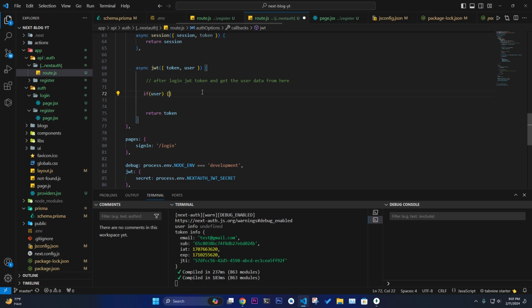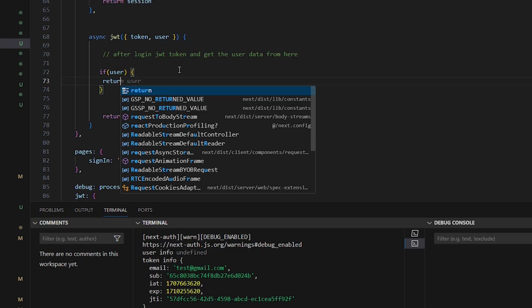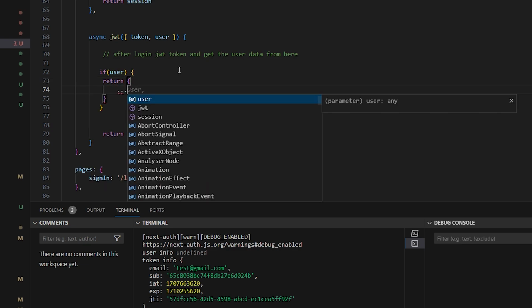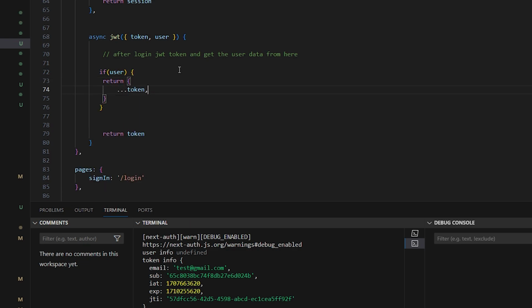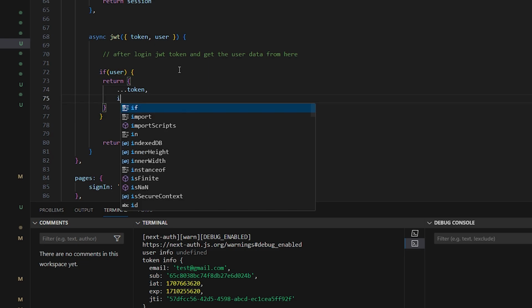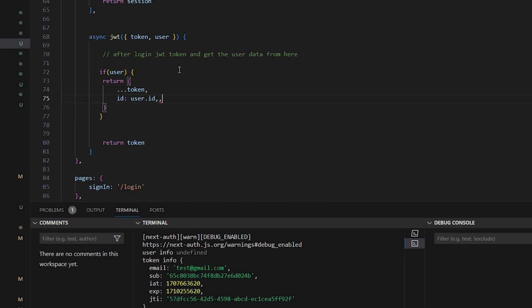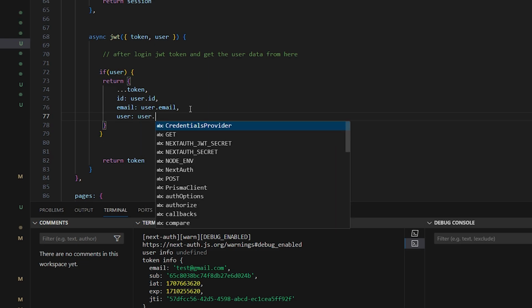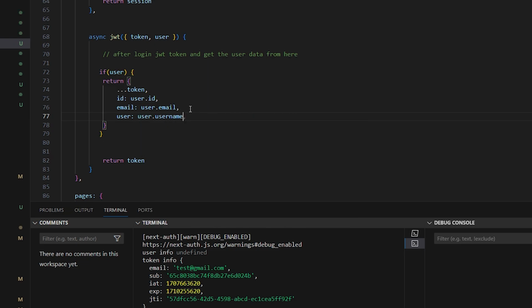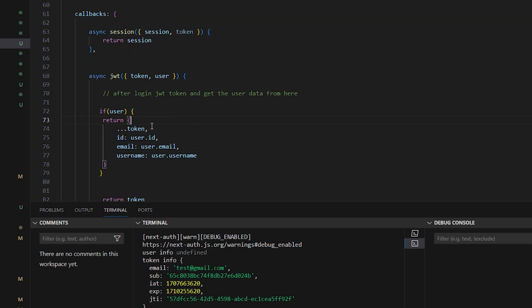If you have the user, then you just need to return the token, whatever token we got, and id equals user.id, email equals user.email, and username equals user.username.